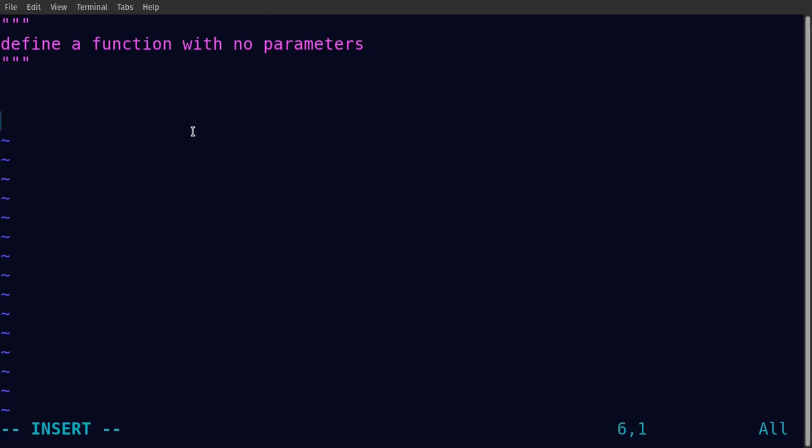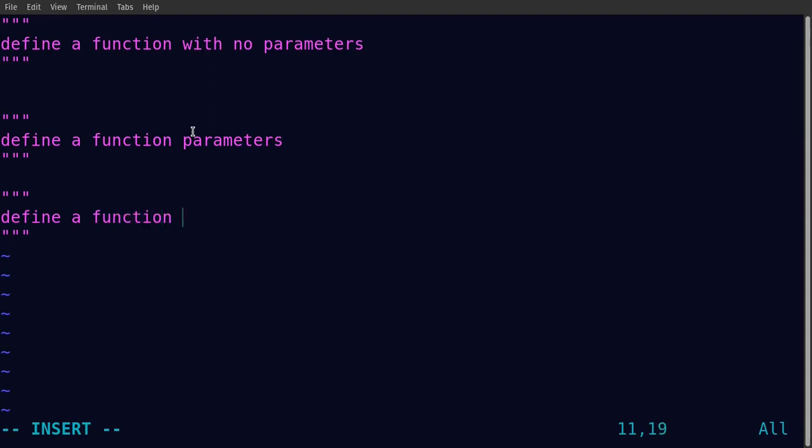And then we're going to define a function with parameters. And then we're gonna define a function that creates a list of numbers.